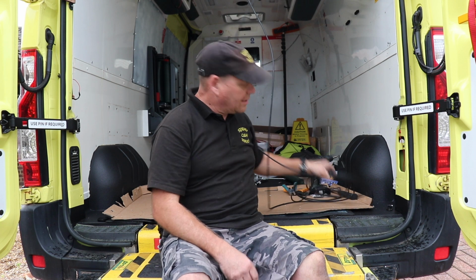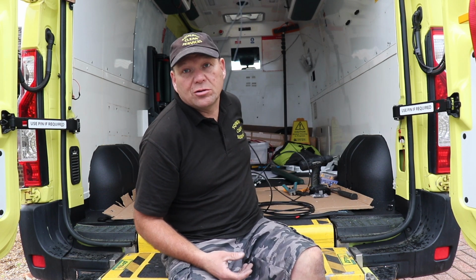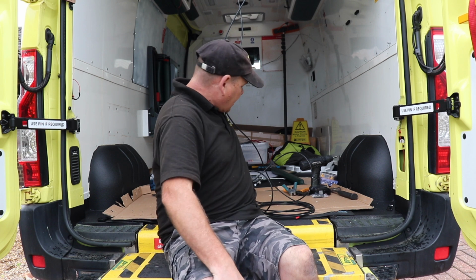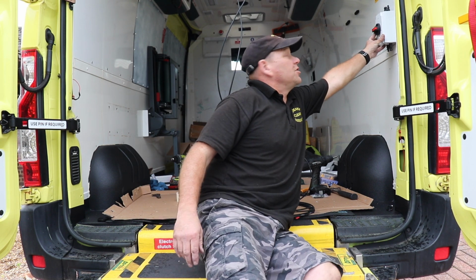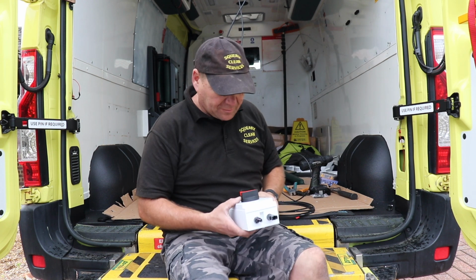So this is our cables coming in to the van. I'm still not 100% sure where I'm going to put all my controls and everything at the moment. So all I'm going to do at the moment is fix an isolator box, and I'm going to fix it to the side somewhere around there.